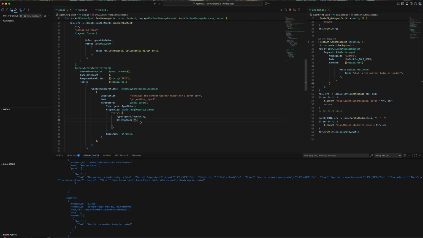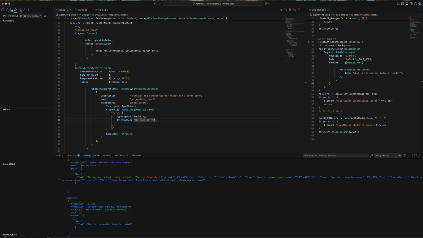So the LLM can reason about your incoming request and be able to translate that into this property. For example, what is the weather today in London? We'd expect the LLM to be able to extract city as being London. So it's useful for us to provide a description so that the LLM knows what the intention behind this property is.